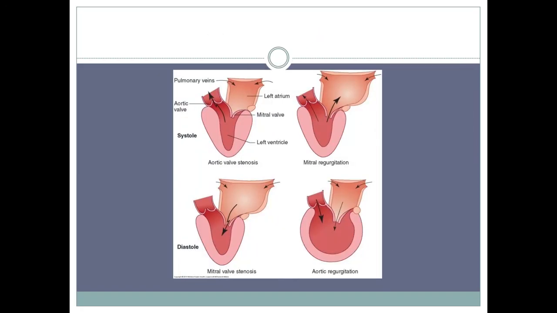We're going to use this slide as we go through each of these disorders. But just to orient you a little bit, here we have stenosis kind of on the left side, regurgitation on the right side, and they're divided into whether it's considered a diastolic or a systolic murmur. And that really is defined by what part of the cardiac cycle that valve disorder is occurring in. Okay? So here, you'll hear a systolic murmur for aortic valve stenosis and mitral regurgitation. For mitral stenosis and aortic regurgitation, that's a diastolic disorder, or a diastolic murmur. Okay? Hopefully that'll become a little bit more apparent as to why when we go through each of these.